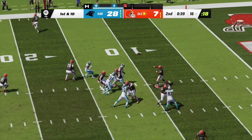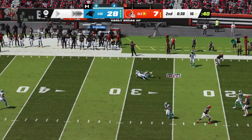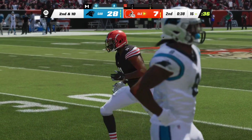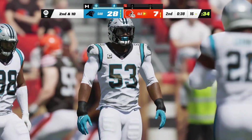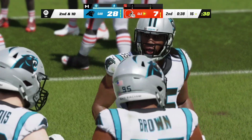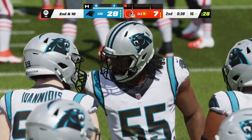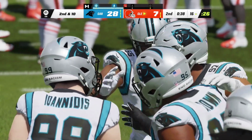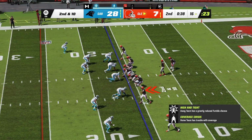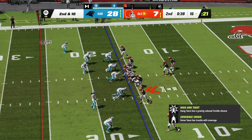Fresh off the pick 6, it's Watson. Oh, he dropped it. And that's pretty indicative of the way this one's gone. And I think they'd be well served to take that type of a physical approach against him the rest of the game. He's had his way so far, but on that last one, that worked quite well for the defense. An incomplete pass on first down. That leads to a 2nd and 10.